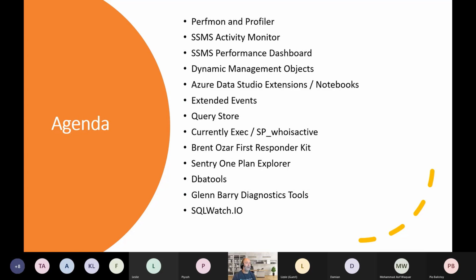And then the second part of the list is focused on community solutions that will help us to do the monitoring and troubleshooting. And as I said at the beginning, the goal here is to use all these tools which are free, completely free, right? So you don't have to pay anything for them.